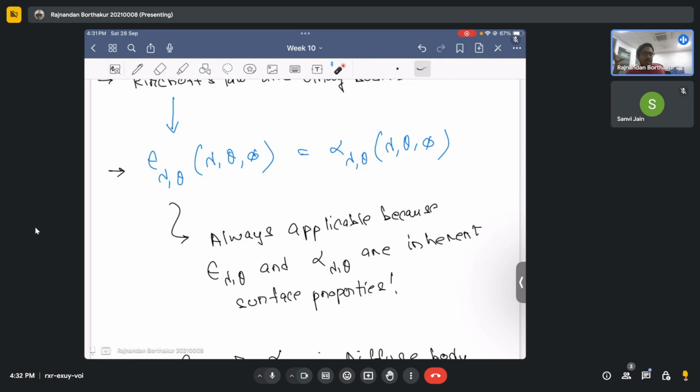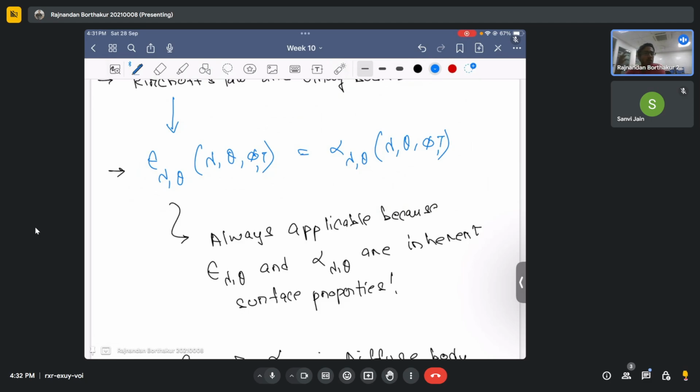And that's why implicitly it is not always necessary to write the T. Because it is taken for granted that when you are comparing properties for real surfaces, you are comparing with black bodies at the same particular temperature. And that's why it is sometimes not so customary to bring the T into the picture. But it is not wrong if you just put a T here. It is not wrong actually.